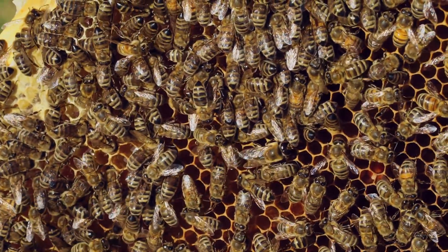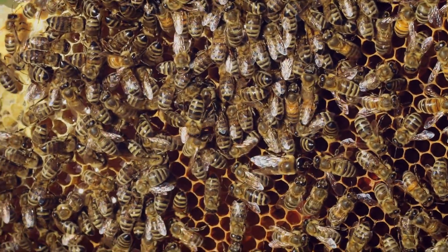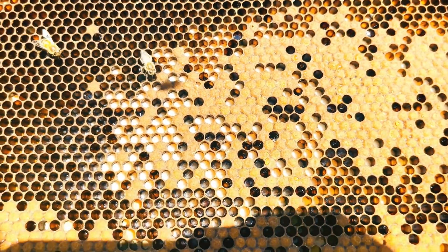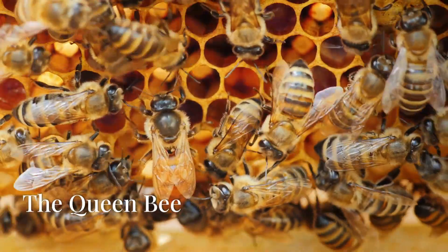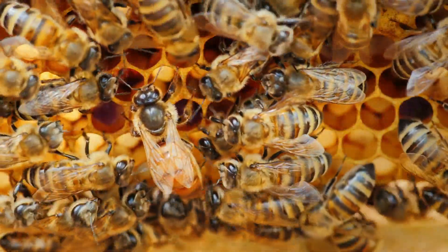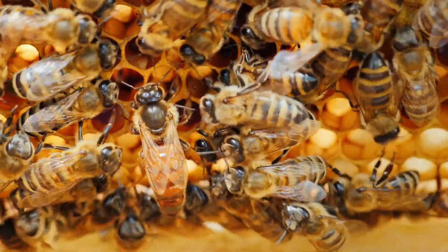The first thing you'd notice is the honeycomb. It's made of wax — the wax feels sticky. The honeycomb is made of many little rooms called cells; they look like tiny hexagons all stuck together. The most important bee is the queen bee. She's much bigger than the other bees, and her job is to lay eggs — that's how the beehive gets more bees.